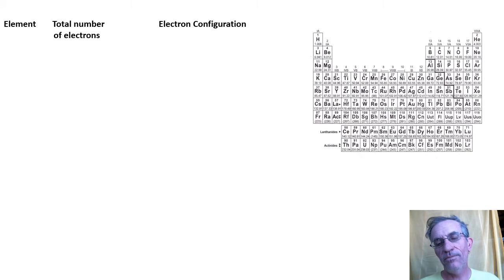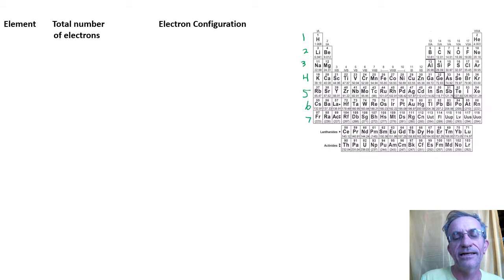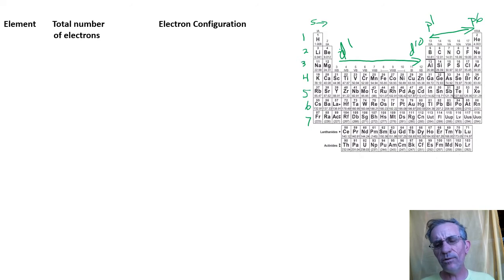Before we get started, I'm going to take this periodic table and remind you, because it's going to help us, let's write down our row numbers. And then I won't write all these in, but remember this is the S's, S1 and S2. This is the D's, D1 through D10 as we go over, and then this is the P's right here, the P section, P1 through P6.